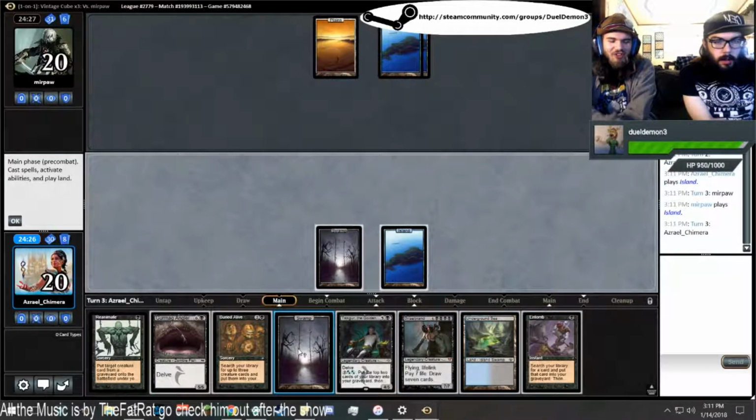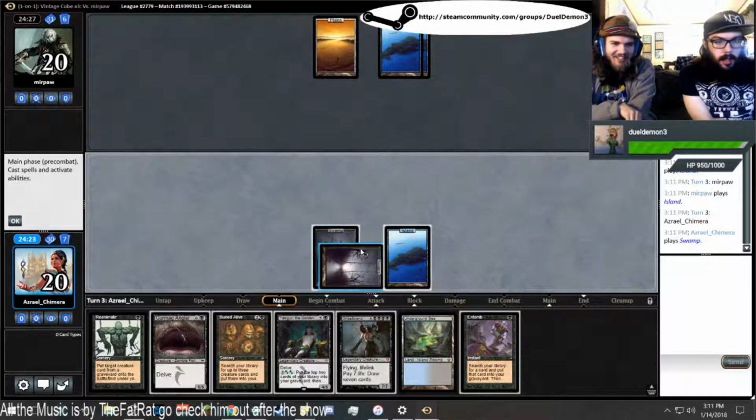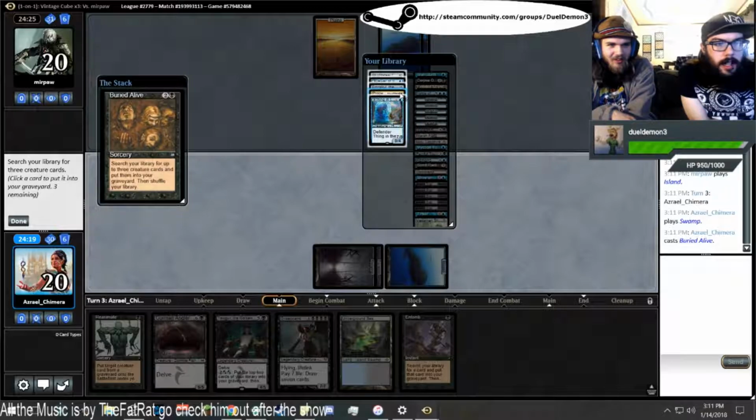Okay. Yeah, we're just getting everything. I think at this point we just go for the Buried Alive, and that way if they counter it, we can just nope. It's just a non-issue. So we don't put Blightsteel in there. Emrakul, Progenitus. And we can't. I think that's just it.